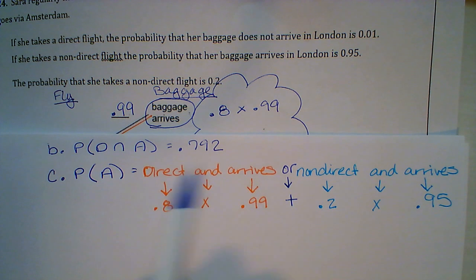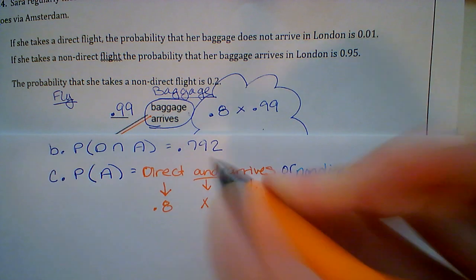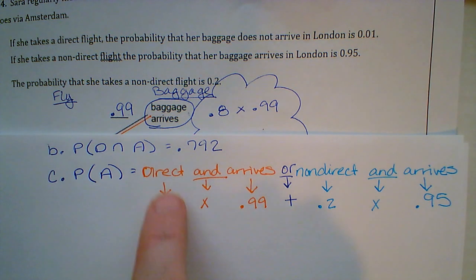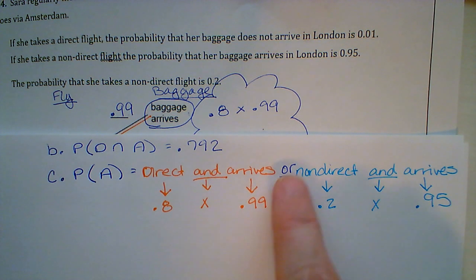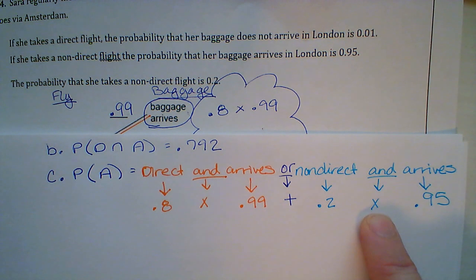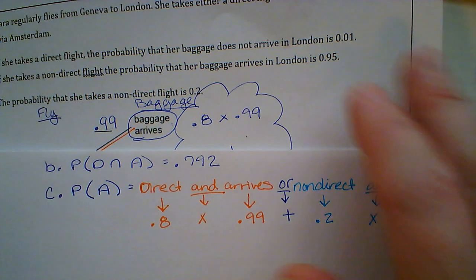The nice thing about using words like this, again, if you write out the words and you get the ands and the ors in there, that actually makes it pretty easy to translate that into math, because notice all I did was I said, okay, what's the probability of this? This is multiply. What's the probability of this? This is add. What's the probability of this? And means multiply. And so I just converted all that.